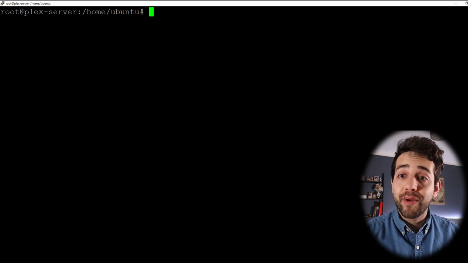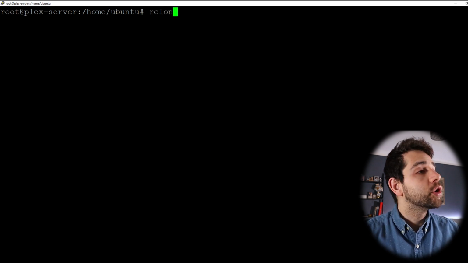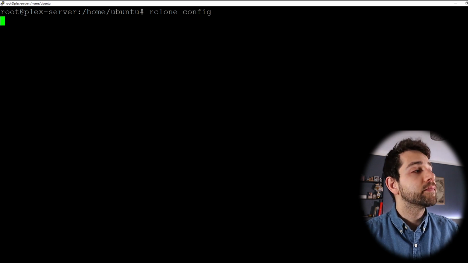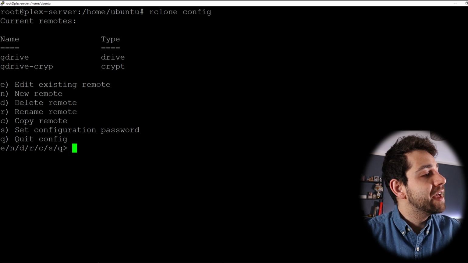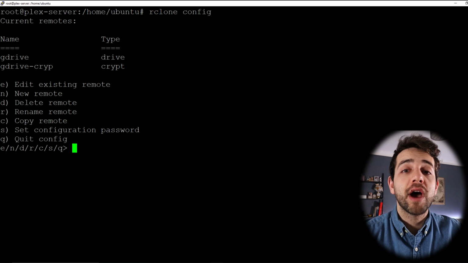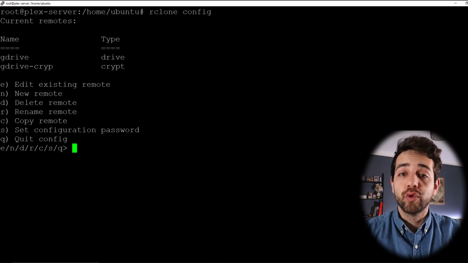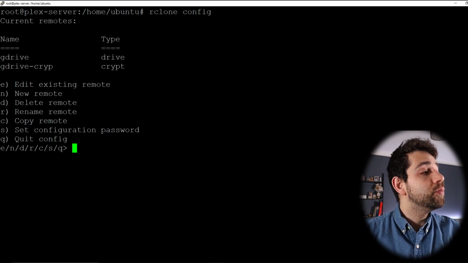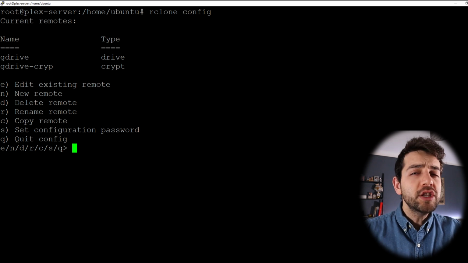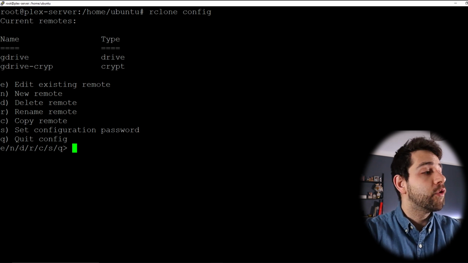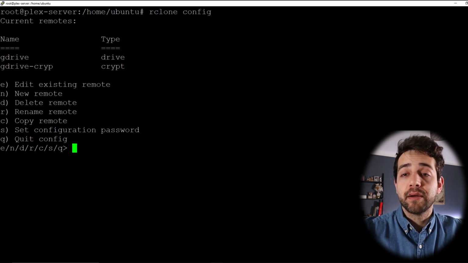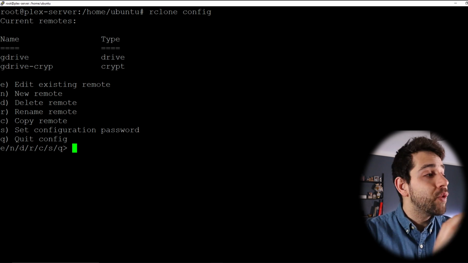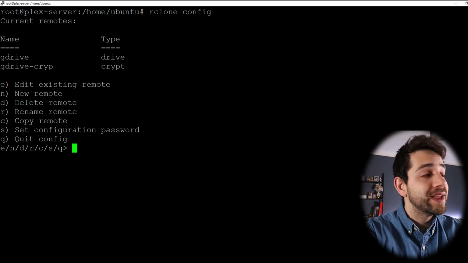Here I have my Rclone already installed, so if I type rclone config, I see what kind of configuration I have in my Rclone. In my case, I have 2 configurations. The first one is G Drive, since I'm using Google Drive, so it connects directly to my Google Drive. And the second one is my G Drive crypto. This G Drive crypto is mainly to encrypt all my data, so I don't want Google to know what I have there, or anyone to know what information is there. So it's already created.